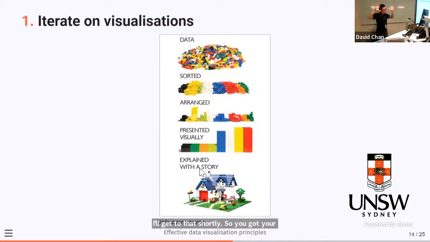So you've got your data, right? We're thinking we've got too much data. We can start sorting and arranging it to figure out which visualization is appropriate for our data. So for example, for numeric data, we shouldn't be using bar plots, and for categorical variables, we shouldn't be using, say, a histogram, right? So we're tweaking that, we're iterating on it. We get something that looks good, but is it actually the story that the data is trying to tell us? That's something you should always ask yourself when you're thinking about your final data visualization.